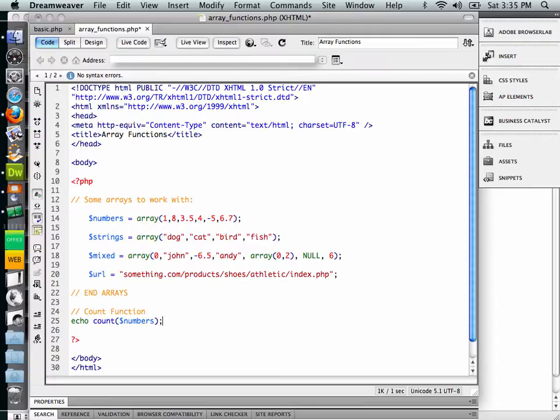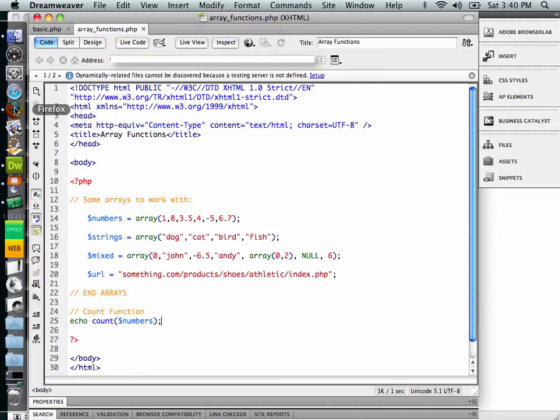Alright, so the functions are written so that they already will loop through an array and do something with it, specifically so that you don't have to reinvent the wheel, right? But even though they loop through an array, they are not loop functions. I just want to make that delineation clear for you. Anyway, we're going to do the count function on numbers.